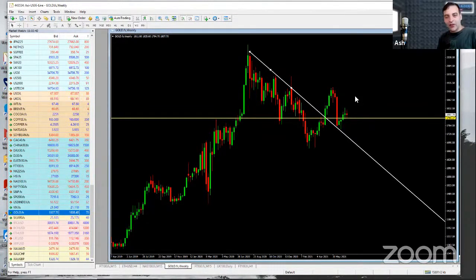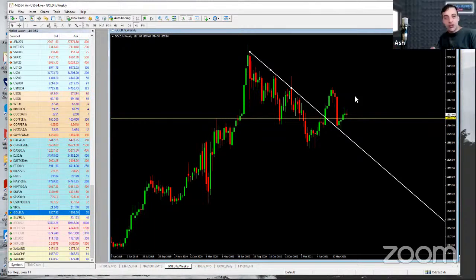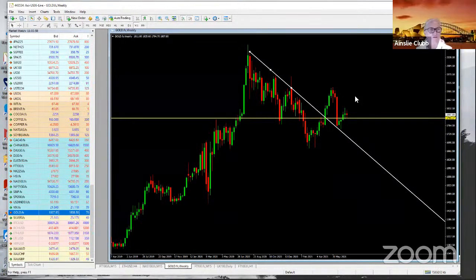What do you do in that scenario? Do you just leave it? A couple of times I've got chopped. No, but do you stop trading it, or do you continue to try and do the same thing until it eventually turns in your favor? Look, a couple of times you'll go in again, and then go, it's time to give it a break. And that's the way I've normally done it.